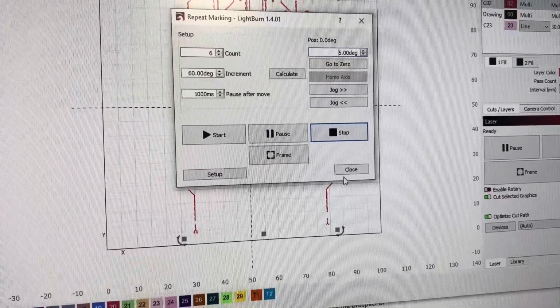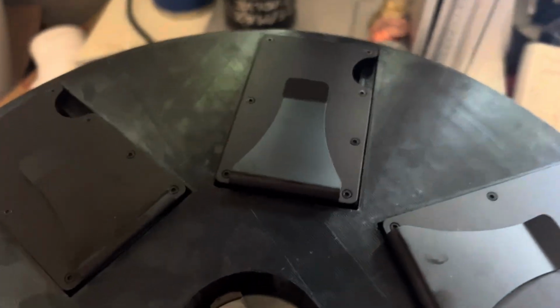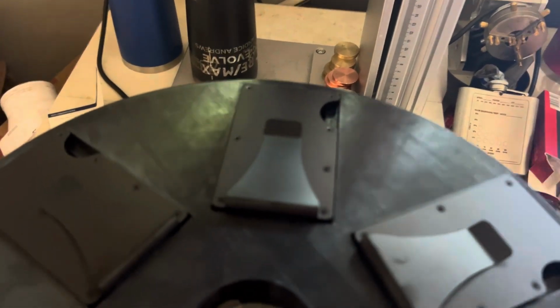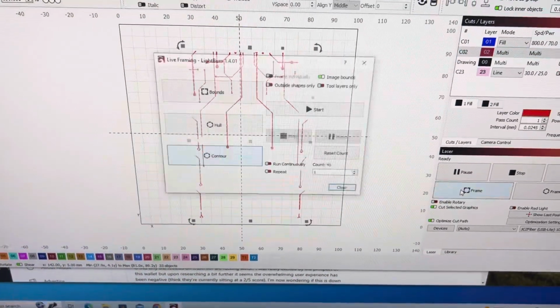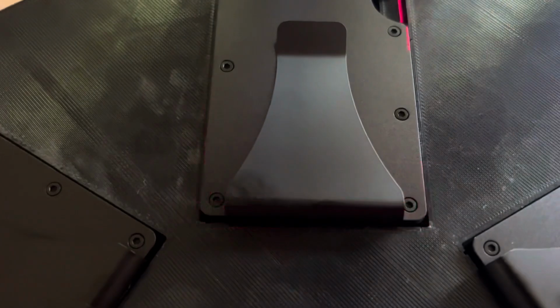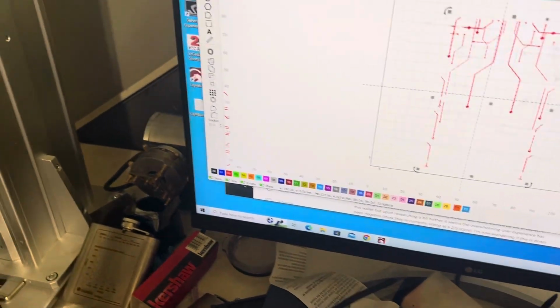And one of the things you want to do is make sure, when you're setting up your rotary table, I like to leave these loose down the bottom, line up my part just so that it's vertical, and then clamp it down, and then I can move the image around inside of Lightburn. So if I go frame here, you can see everything's pretty lined up where I want it. Or you can just do the bounds, and this gives you a helpful way of setting it up. So once you get it set, you clamp it down, you're done.